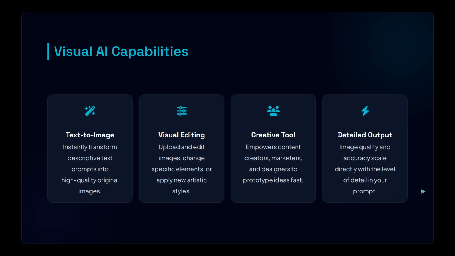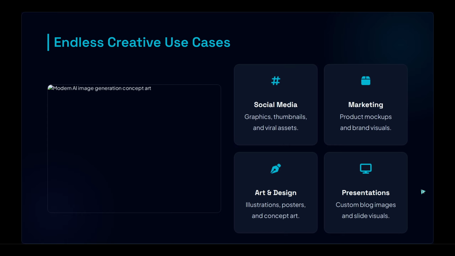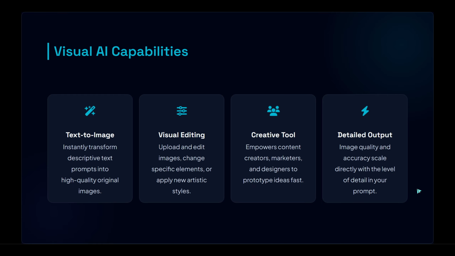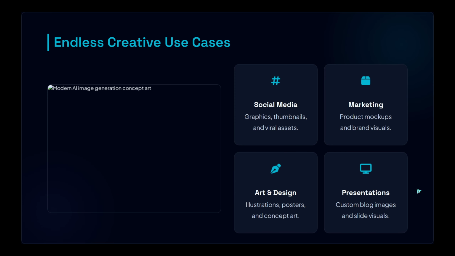pick the strongest look. To get better results, describe the subject clearly and add style cues. Mention the setting, the mood, and the camera or lighting feel you're going for, like soft morning light or dramatic studio lighting. Color guidance helps too. Say whether you want muted pastels, bold primaries, or a monochrome palette. If you need a particular composition, note the angle: close-up portrait, wide landscape, or overhead flat lay. These details guide the model to match your vision more closely.